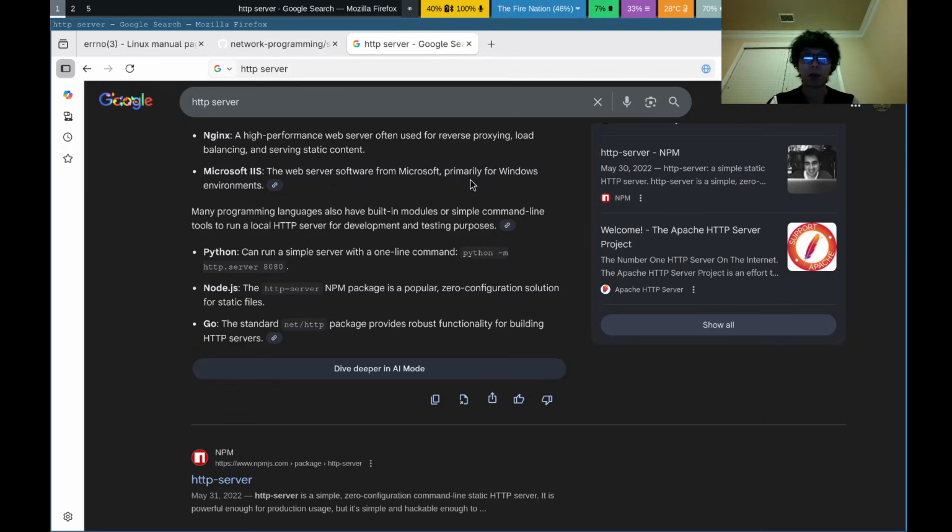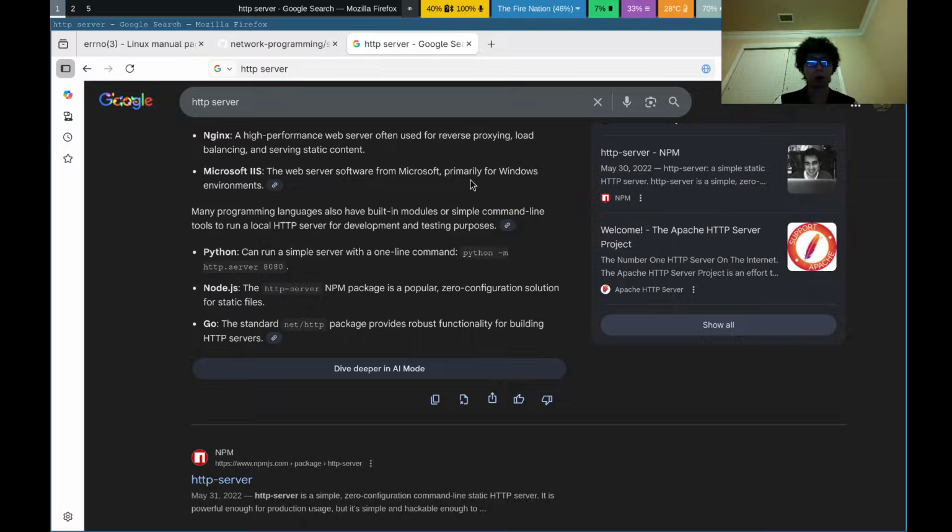Literally every backend server has something called an HTTP server that you run. Then the client can send requests, we can query, and the server will respond. So yeah, that's basically an HTTP server.